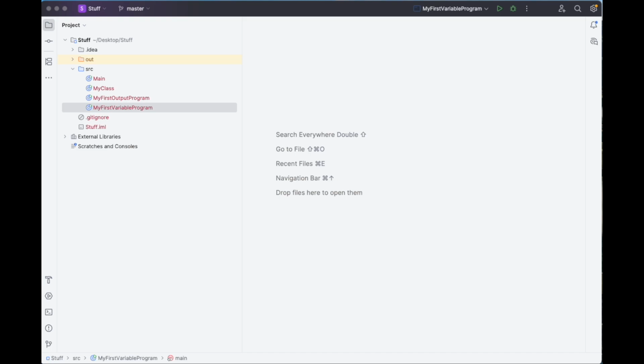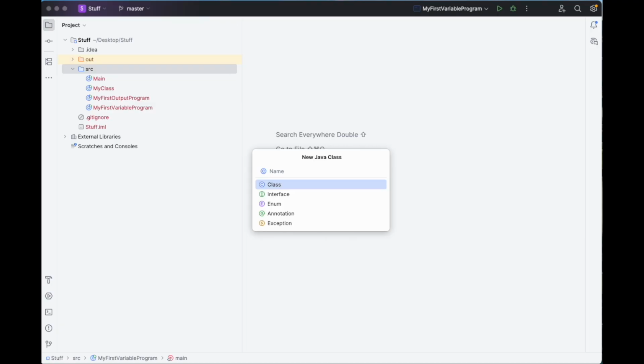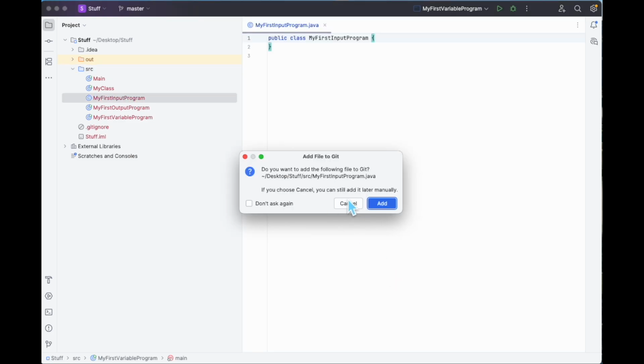But we're going to start out just the same as we do on all of these, where you're going to go to your project. We're going to right-click on source, new Java class. In this case, we're going to call this thing MyFirstInput. If you notice, when I was typing there, I accidentally put a space in, and Java isn't going to want you to put a space in. It's going to give you an error if you try to type it that way like I was. And again, make sure upper and lower cases are good, and we're going to hit enter. All right.